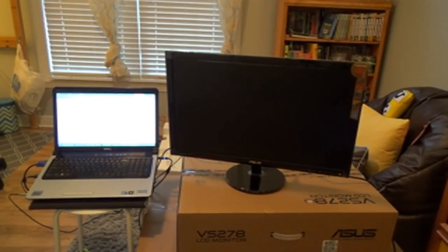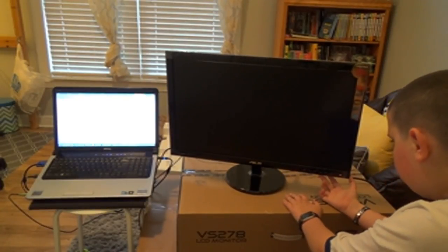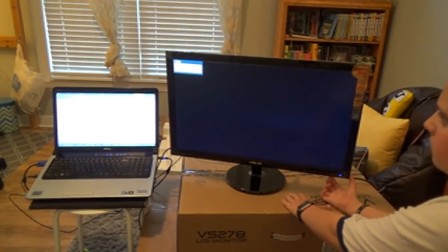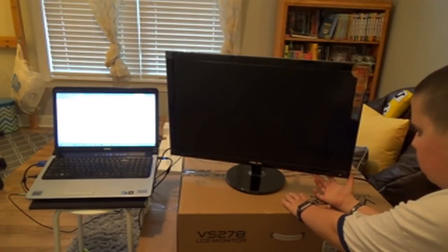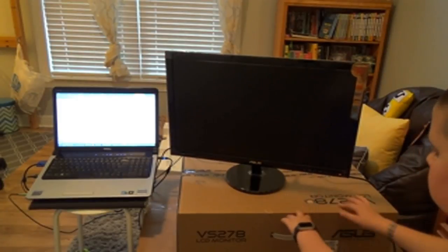In the OSD menu, guys, I'm just reading this right now, it says in the OSD menu, we're going to click on the menu key here. We're going to click on the menu key. So, inputs, HDMI, display port, we're going to go to menu. So, boom. Boom. Guys, no, nothing's working.